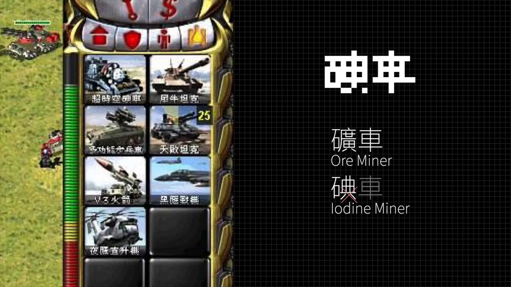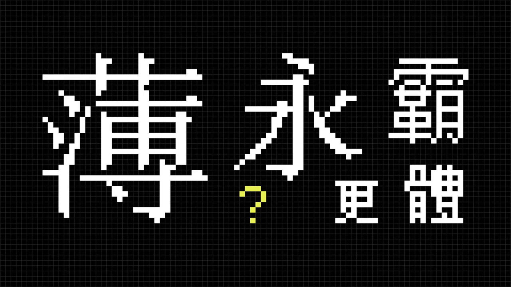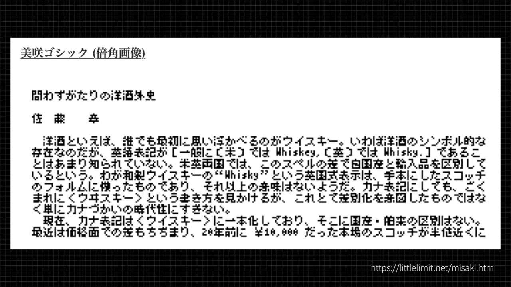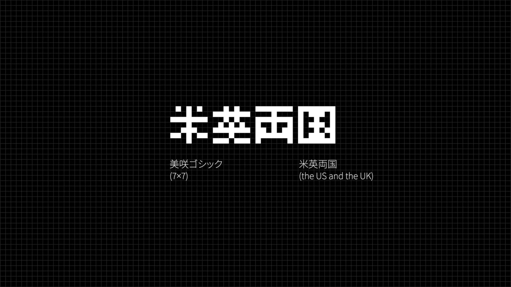Now, fast forward. 3.5 years ago, I began to wonder where lies the limit of small bitmap Hanzi. How extreme can we shrink and bitmap a Chinese character without losing its contextual legibility? How many pixels do we need? I found a Japanese typeface called Misaki Gothic that was in 7x7. At first sight, I could tell the characters are a Japanese design, not Chinese, despite the fact that it's just a 7x7, and that kanji and Hanzi technically share the same characters most of the time. I will explain why later.